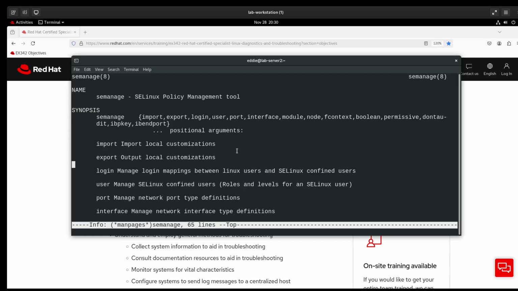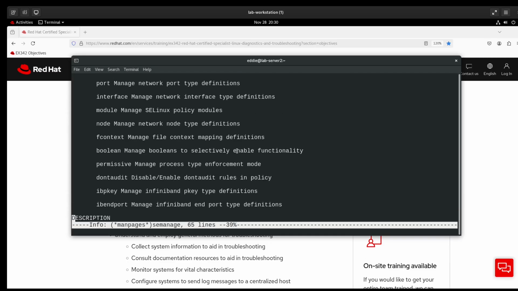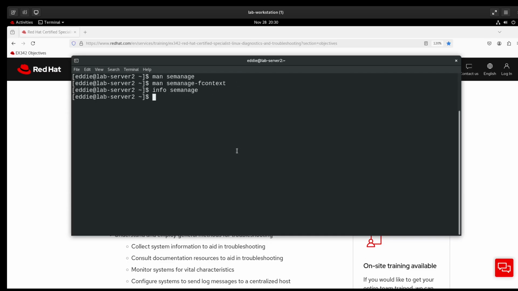It would have some text links and such in here that you could navigate to, and it was really going to be what people use for man pages. Some people might use info. I don't. I tend to use man just out of habit, but just be aware that that's another tool to use.